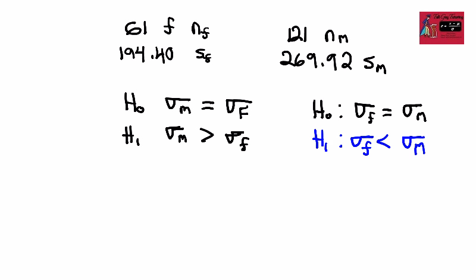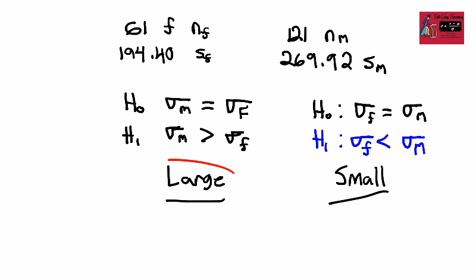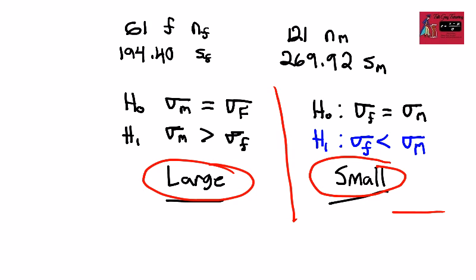Here you would be looking at a right tail test, which means you want a large F value for your test statistic. If you write it out this way, this means you want a small F value. This has been a problem with students this semester. They don't understand the differences between these two statements because they think they're completely equal. That's not the way it works. You've got to know which way you're writing this, because in the first case, which we're going to use first, you're looking at something a lot nicer to look at. So how can you manipulate your information so you can keep this consistent?